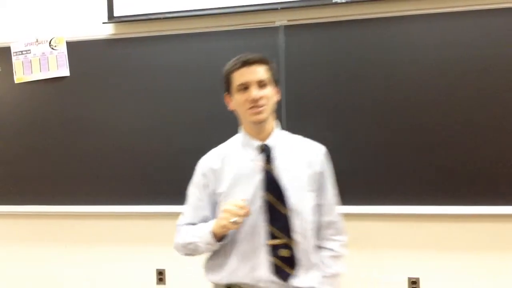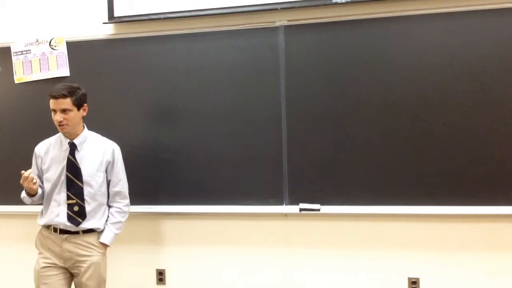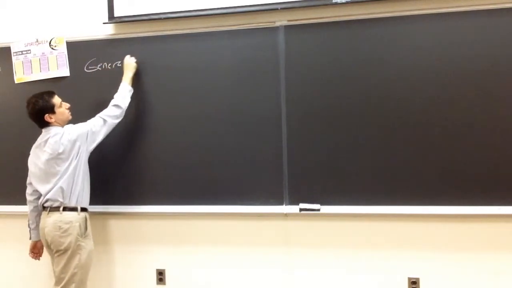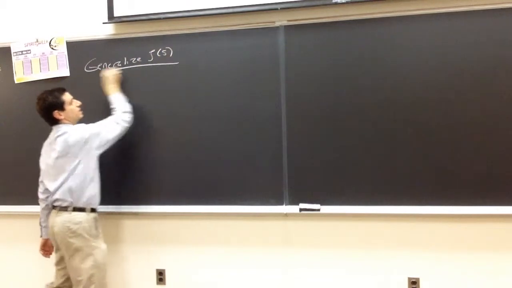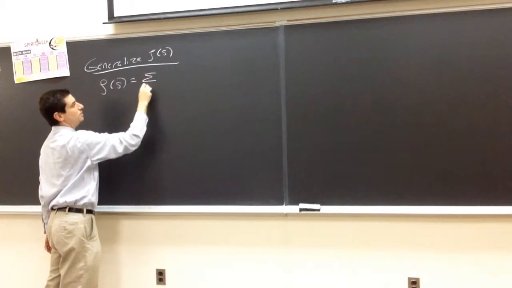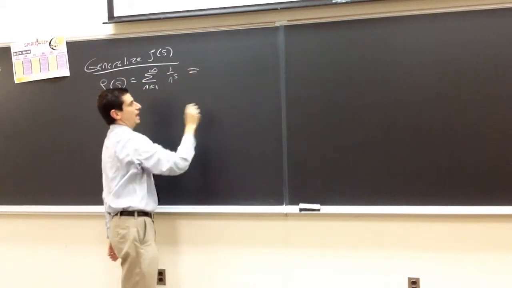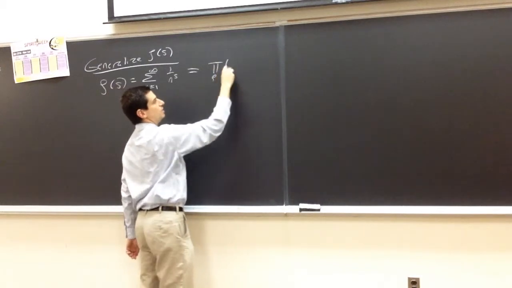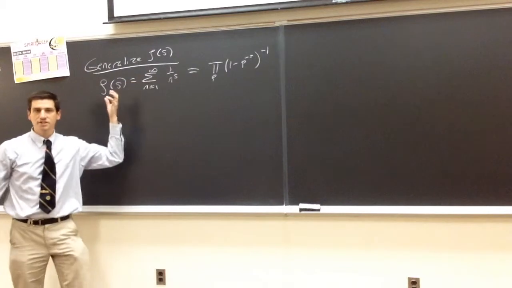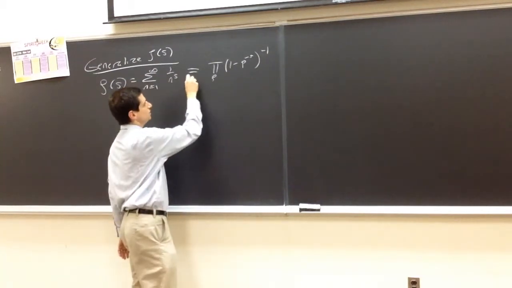Okay, so the goal today is to continue our study of Dirichlet L functions and primes in arithmetic progression. So we're trying to generalize the Riemann zeta function zeta of s. And so we talked about how zeta of s is the sum as n goes from 1 to infinity of 1 over n to the s, and it's also the same as the product over primes of (1 minus p to the minus s) inverse. So the Euler product is an extremely important part of the Riemann zeta function, and this is because of unique factorization.